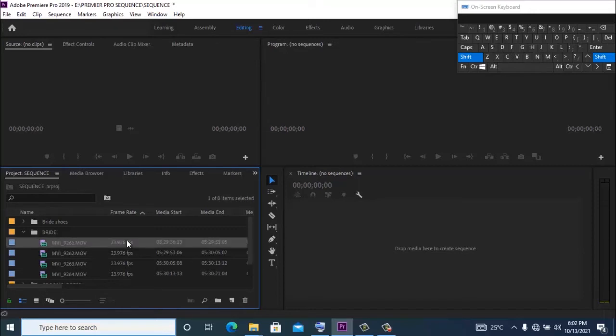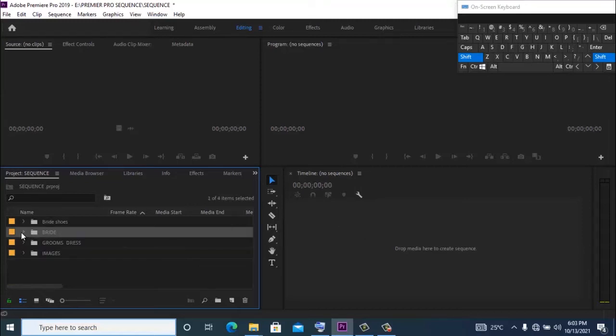Now, the first step to creating a new sequence in Premiere Pro will be to drag your video or your clip, the clip that matches the sequence you want to work with, and drag and drop directly on your timeline over here. If I let go of this cursor over here, it's going to import that video clip that I selected into my timeline and automatically create the sequence for this project using the resolution, the dimensions and the frame size of that particular video. But I'm going to cancel this so I can show you the other ways of creating a sequence in Adobe Premiere Pro. This is the easiest and the most straightforward way of creating sequence in Adobe Premiere Pro. You use it when you know that your footage settings will match your final video settings.